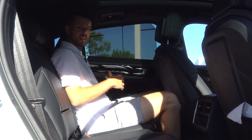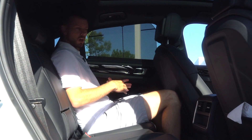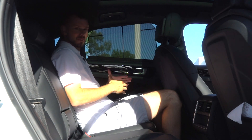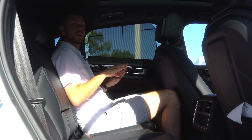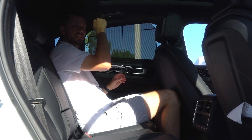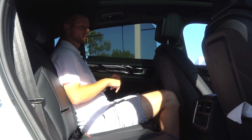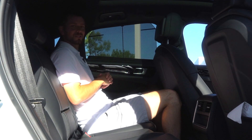In the rear of the Cayenne Coupe, it does feel a bit more spacious than the Macan GTS — there's noticeably more headroom. Porsche actually lowered the rear seats by 1.18 inches to compensate for headroom loss from the flyline on the Cayenne Coupe. There's still plenty of room back there, so that shouldn't be a concern.